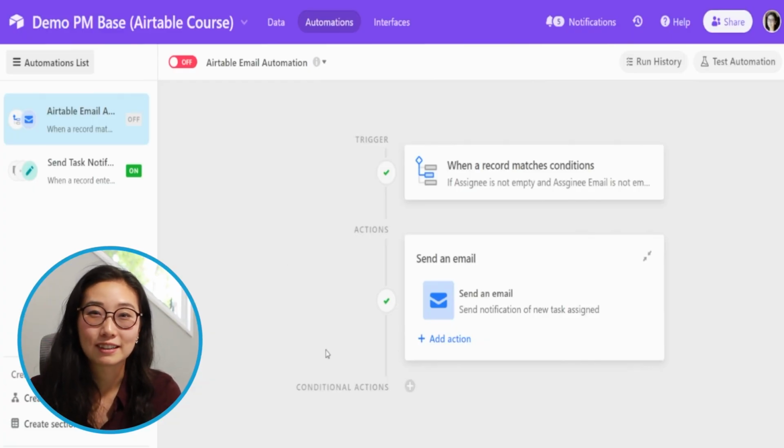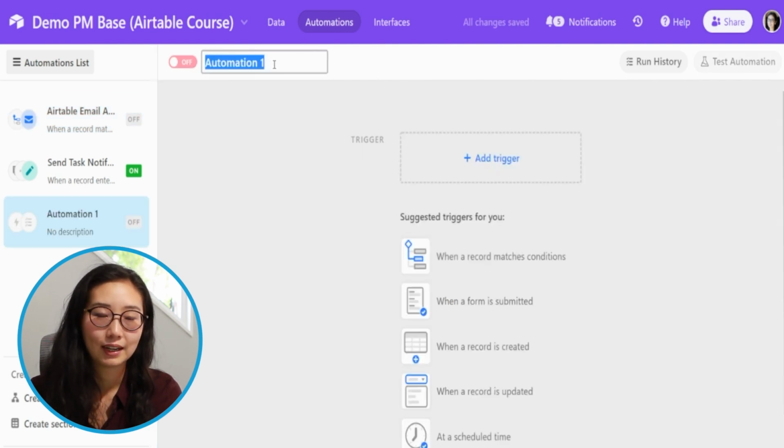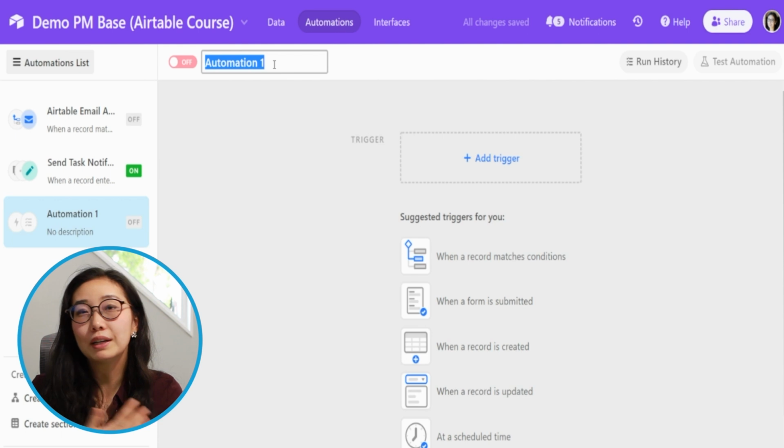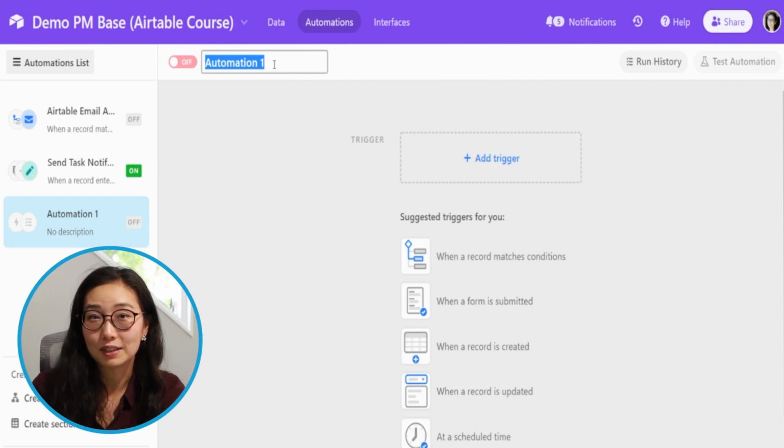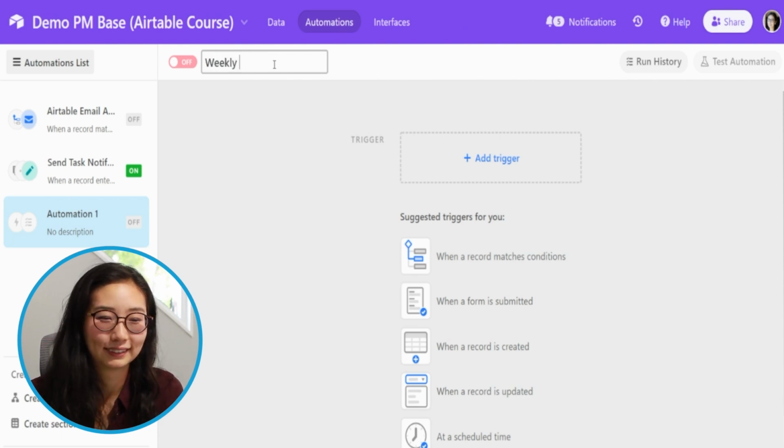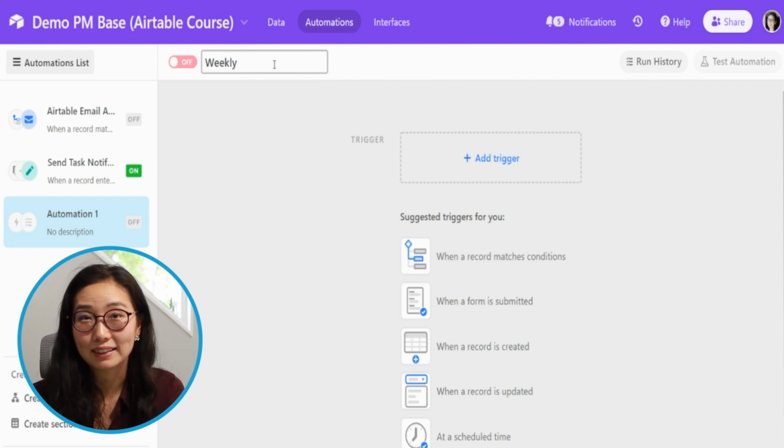Now let's create a time-based automation. I'm going to start a new automation. And we'll call this one weekly tasks that the team needs to work on. So maybe weekly email and then dash tasks that the team needs to work on.